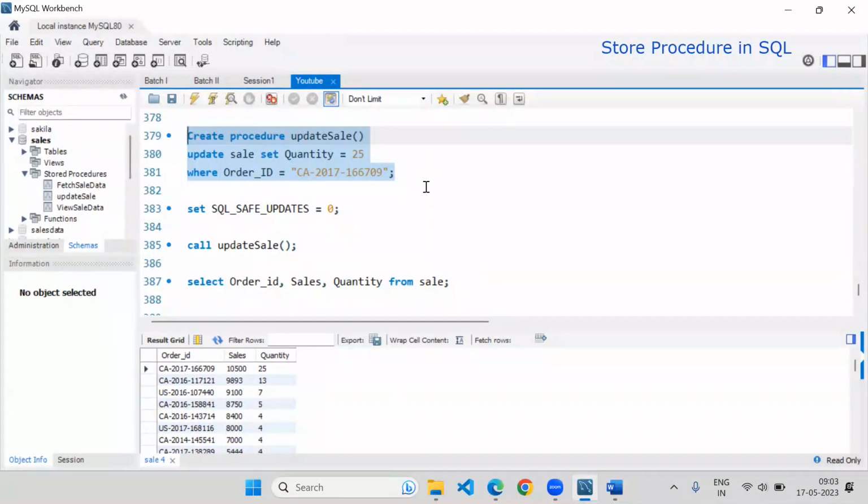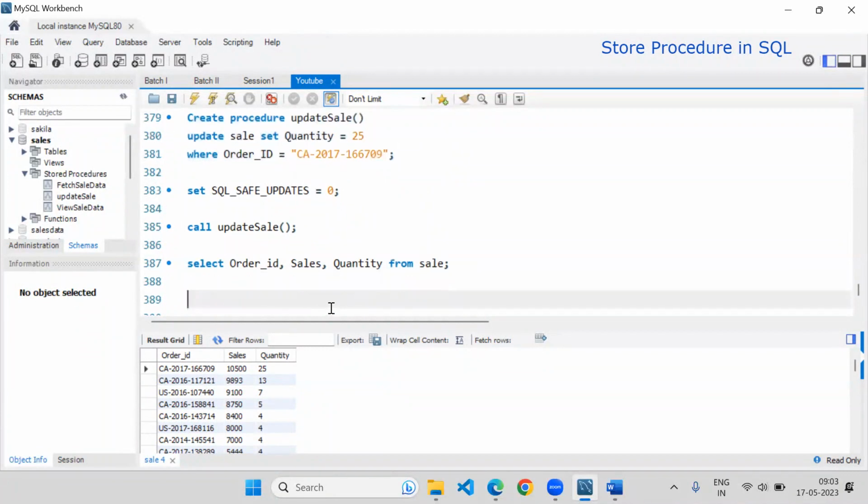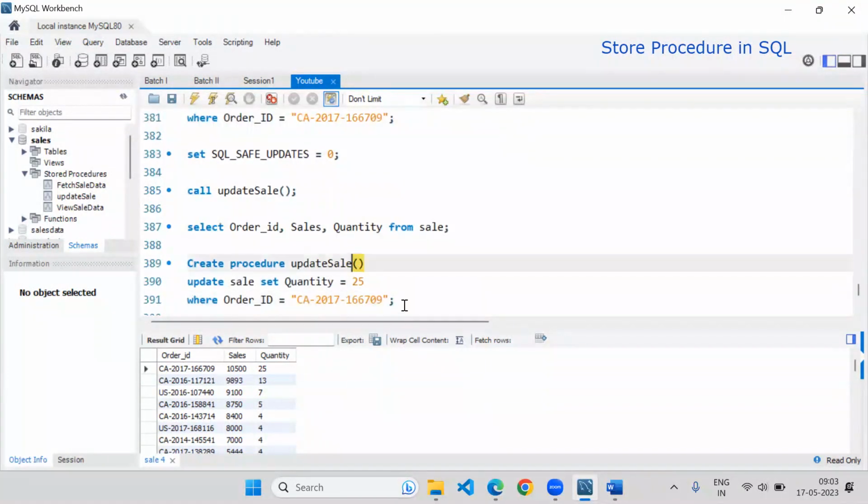So what I will do, I will copy this and create a new procedure. I will say update_sales_1. And instead of passing the quantity, I will use qty with type integer. I will define two parameters: first the parameter name followed by the type of data. That is what is passed by the user who calls this procedure. That user has to pass this argument.